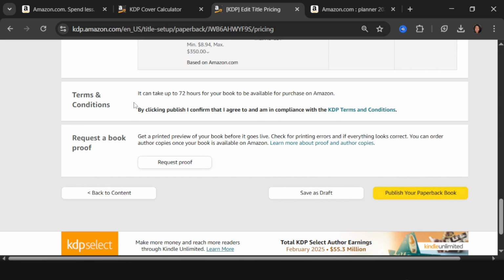Mind you, you can see here that it takes up to 72 hours for your book to be available for purchase on Amazon. This is so that Amazon can go and vet your book in case there are any inconsistencies or any issues, whether with regards to bleed or customer preferences. So you want to ensure that you take your time, you do the needful with the margins, the page size, the dimension, the trim sizes, and all of that.